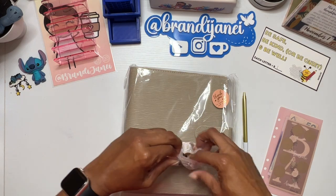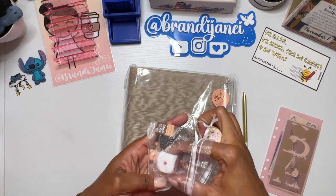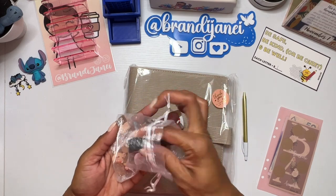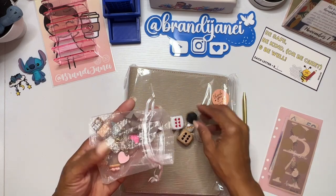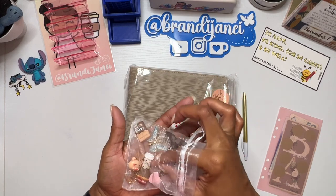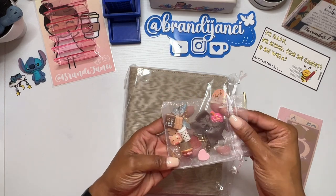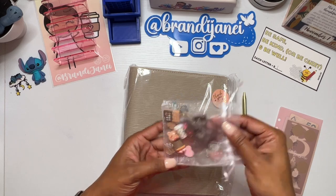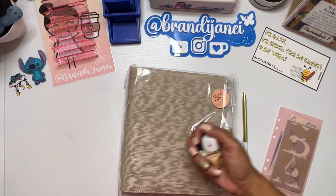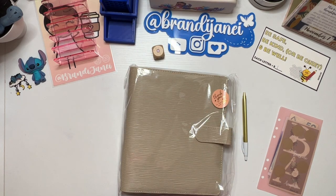Then of course, because again — Maria — she sent all of these super cute little charms and bows. And look how cool these dice are. Oh, the black one — that's amazing. All these cute little charms and bows and things like that. So when I'm playing the different boxes, I can use these as the tokens or icons. I just don't really have any of this kind of little stuff, so I love it. I might play with that big die today because it's so cute to me.